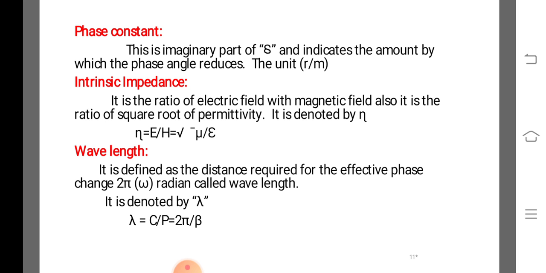For a lossy dielectric, del square E equal to gamma square E. So del square E equal to gamma value, which is j omega mu, sigma plus j omega epsilon, as I mentioned earlier. That value can be substituted for gamma in this equation. So gamma equal to root of j omega mu, sigma plus j omega epsilon. Finally we conclude gamma equal to j omega root of mu epsilon times root of 1 minus j sigma by omega epsilon. So eta equal to root of mu by epsilon into 1 by root of 1 minus j sigma by omega epsilon.